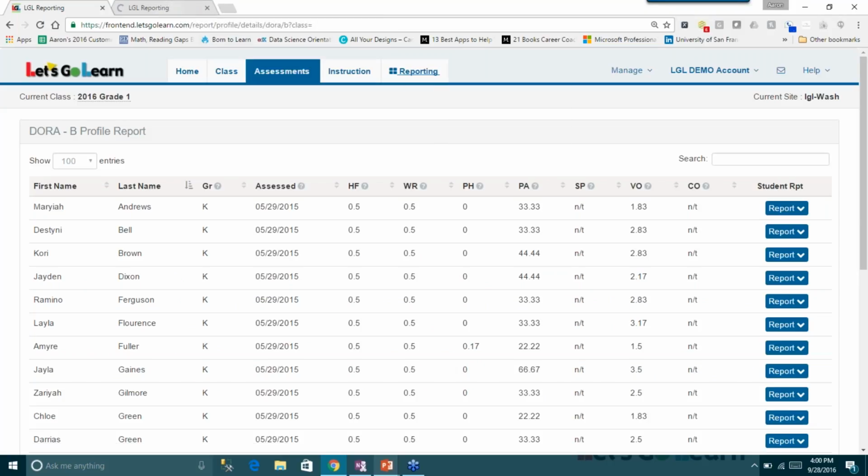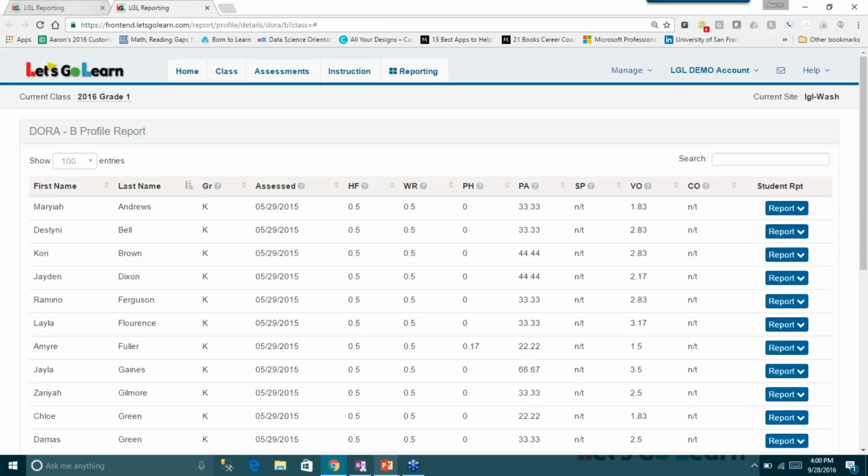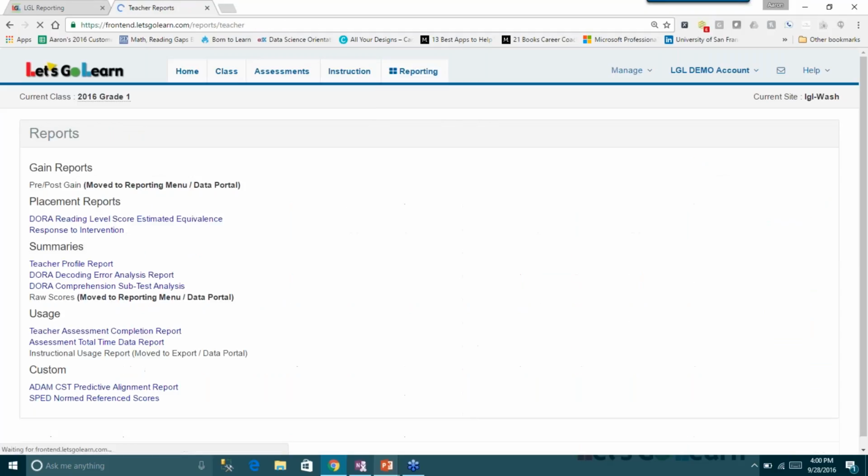I'm going to open up a new tab right here so I won't lose my place, and click on Reporting and then Teacher. With this in mind, that this group of students is having issues with decoding, I want to dig a little bit more deeply into this. After the page loads, I want to go under Summaries and click on the DORA Decoding Error Analysis.